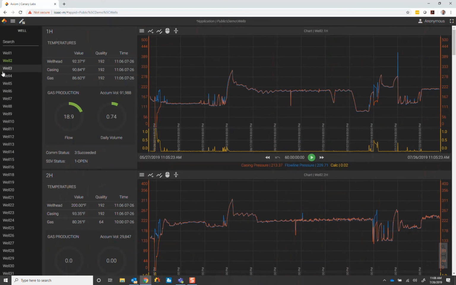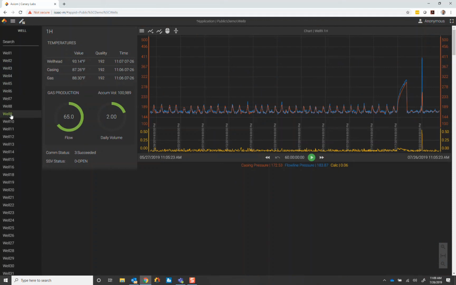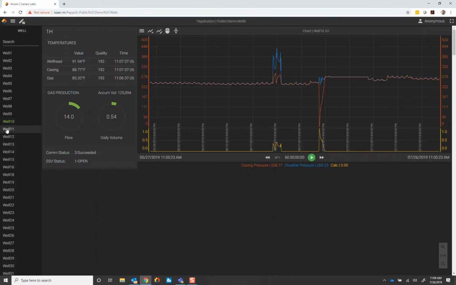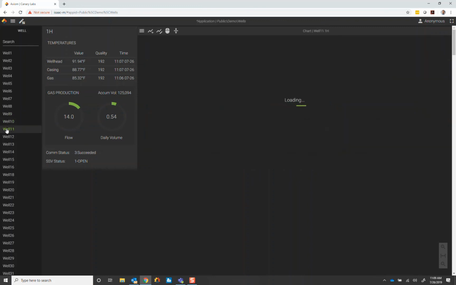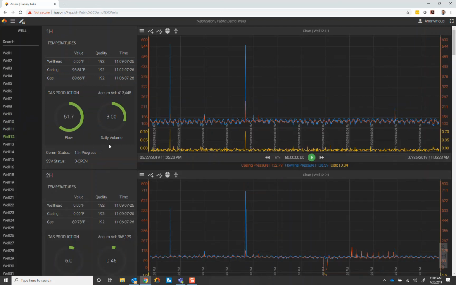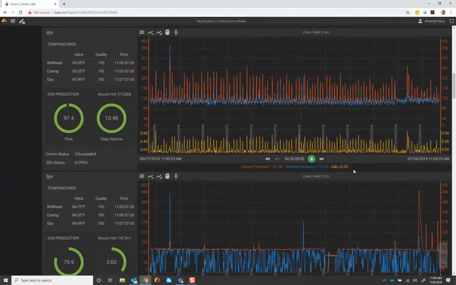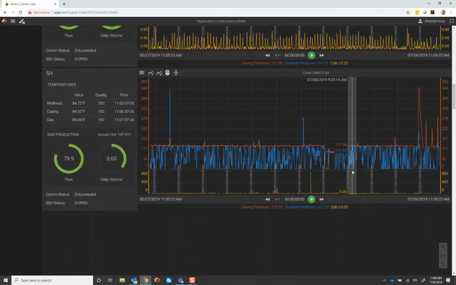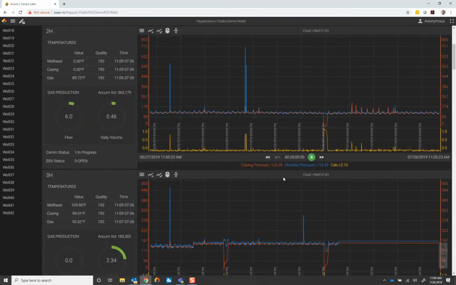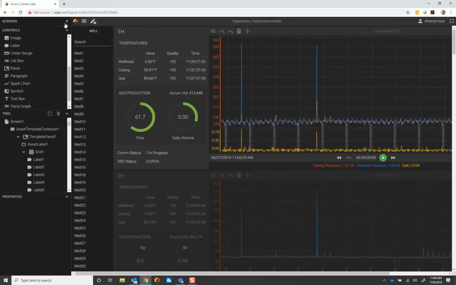If I drop back down to, say, a well that only has a single pad, it's not going to show a bunch of blank ones. It's just going to show me the single pad. Click through a few more and show you here, and then I'll go back up to one that's got 5 or 6. It's just a great way if your job and your day-to-day is just scanning through a lot of different assets and looking for pattern recognition or looking for any type of visual indicators of the health of that asset. This will really speed up not just your daily workload, but anytime you want to make a design change or a tweak to your visualization, you're just going to do it that one time.